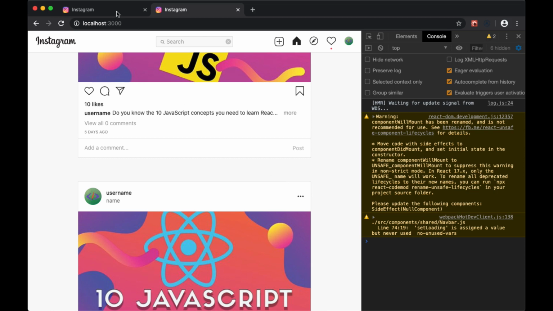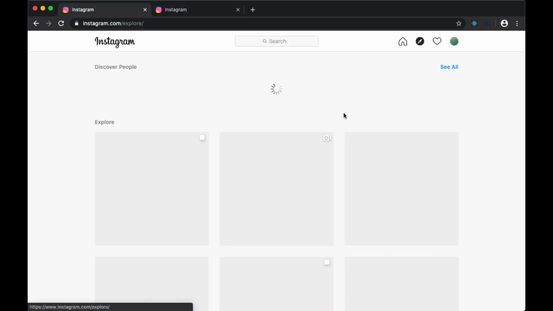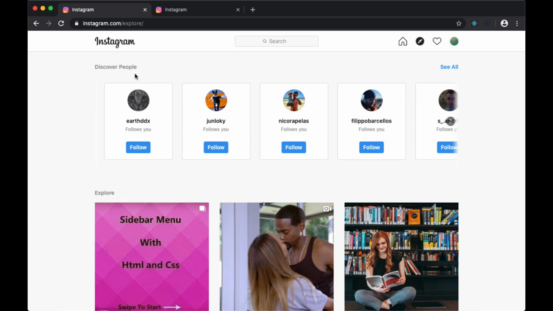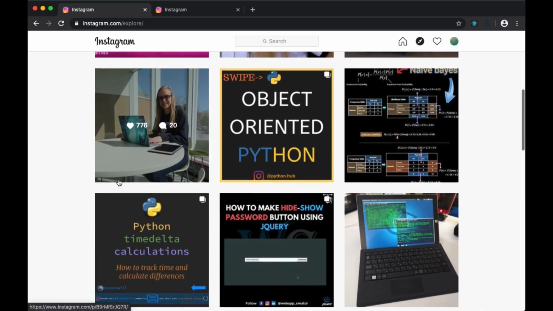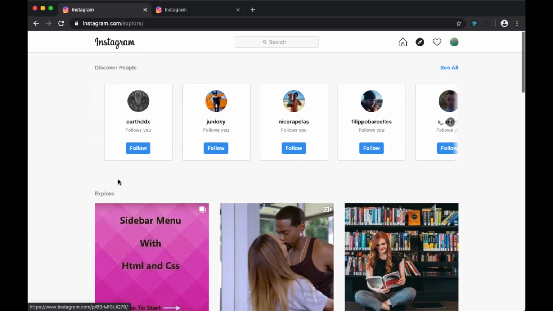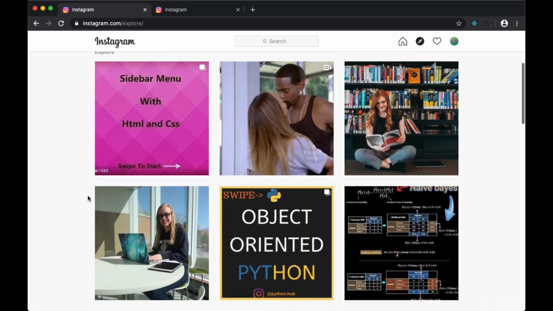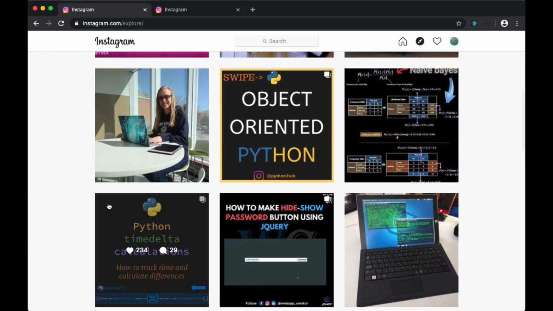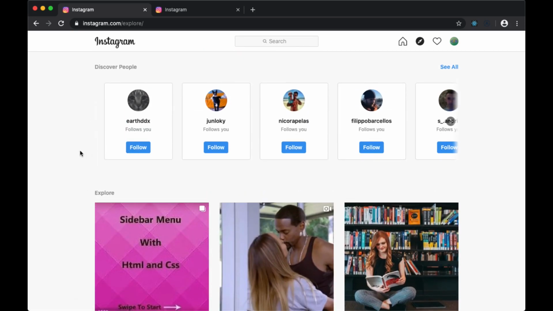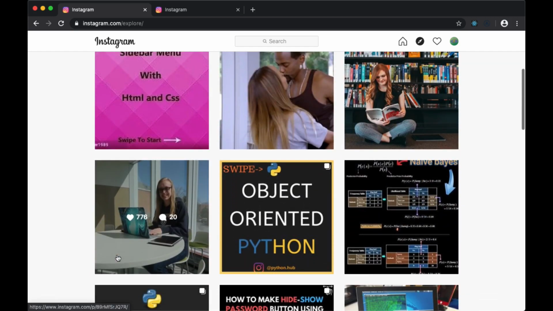Now let's move on to the Explore page, which really just consists of two parts. The part at the top is really just a larger version of our slider, and beneath is an Explore area where we can explore different posts that different users on the site have made. These are just aggregated posts from other random users that seem to be popular. We're going to display a kind of preview, and when we hover over this we can see a preview of the number of likes and comments each post gets.